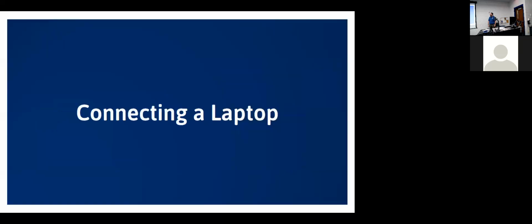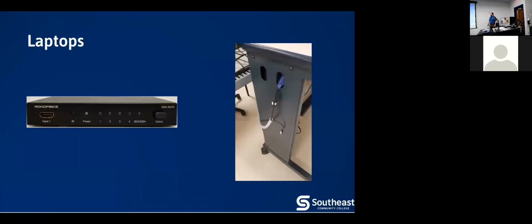To go into a little more detail on connecting the laptop, the HDMI input is going to be on that selector switch. It's to the left here, and you can just use that select button to go to input 1, and that will bring up whatever's on your laptop. And that HDMI input will also transmit sound. So whatever sound's coming out of your laptop, if it's a video or YouTube, that'll come through the sound on the speakers as well.